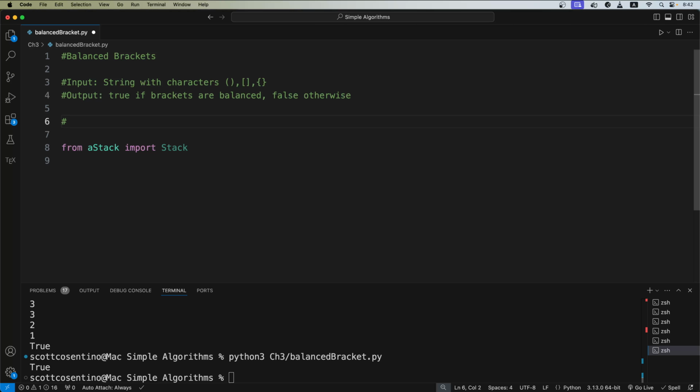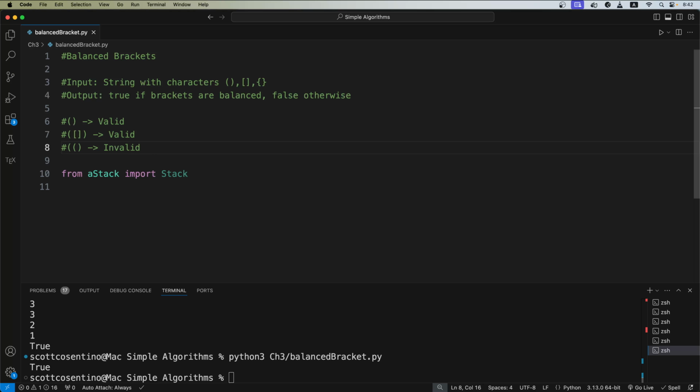The first is that every opening bracket is closed by a closing bracket of the same type. So for example, this string here would be valid because every opening bracket has a corresponding closing bracket. Similarly, this string would be valid. Every opening bracket has a closing bracket. But for example, this string would not be valid, right? This string is invalid because not every opening bracket has a closing bracket. Just one of them does. This one does not have a closing bracket for it, so we would consider this to be invalid. So that's the first property. Every opening bracket has a corresponding closing bracket.